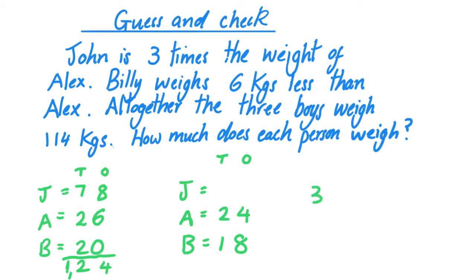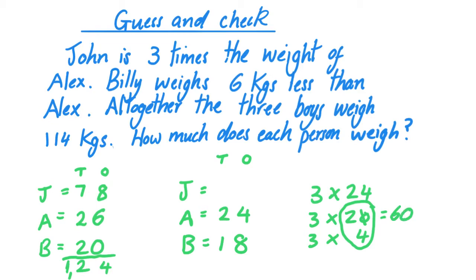Now we need 3 times 24, and I'm going to use the same trick again, which is the split method. 3 times 20 and 3 times 4. We're still multiplying 3 by 24. I've just broken it up into 2 easier chunks. 2 3s are 6 again, and put the 0 on, making 60. And 3 times 4 is 12. We've got 60 and 12, which is 72. All right, it's time for us to add up. Let's see if we get a bit closer to that 114. That's the target.